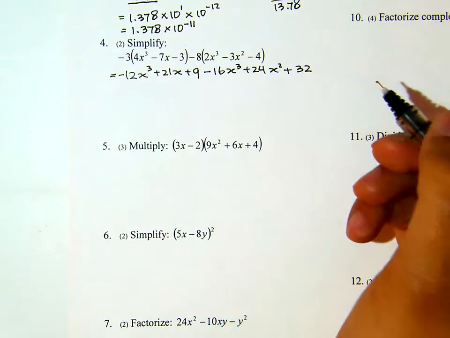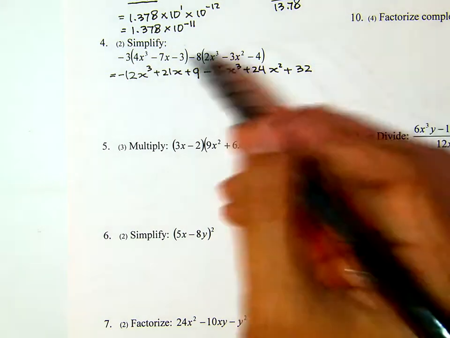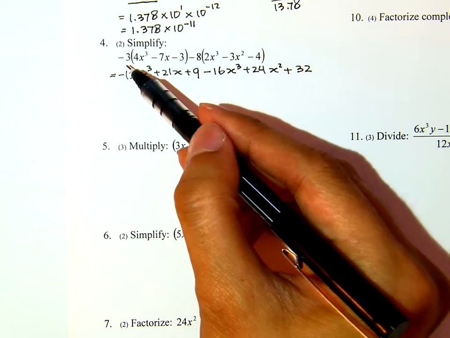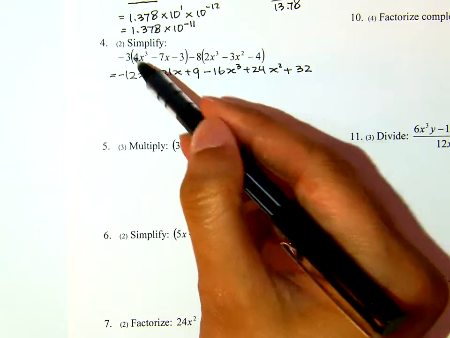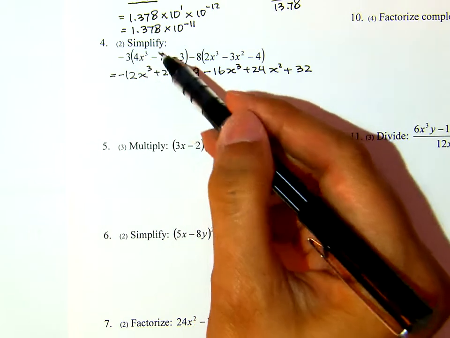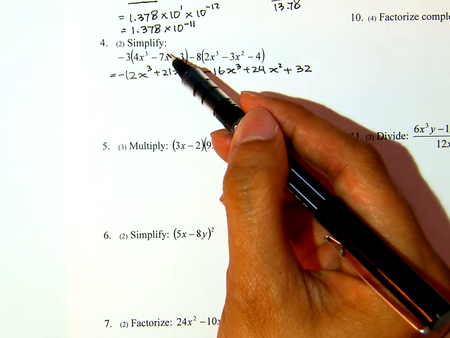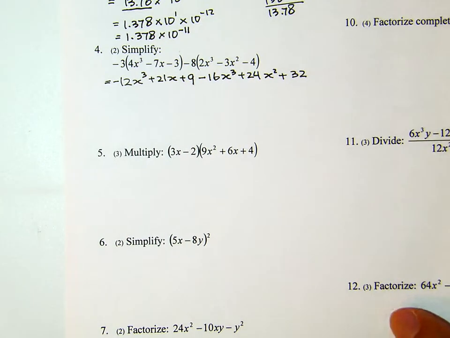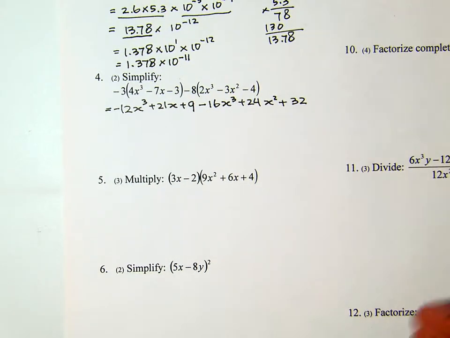Now when you do the distribution, you need to be careful not only with the numbers but also with the sign. You are distributing, for example, the second term here, you are distributing -3 into -7x. Okay, that one you need to be careful. What I will do next is to combine like terms.